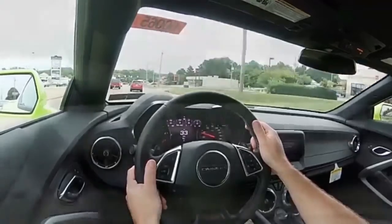When it comes to visibility, people say, of course, the Camaro is not going to have as great a visibility as a Mustang or a Challenger, but I would imagine if this were a car that you would live with every single day, and feel free to put it in the comments section if you own a Camaro, it is something that you probably would get used to. So for that reason, yes, it's not the best, but really I think you would get used to it. And on my test drive today, I would say that is mostly true.